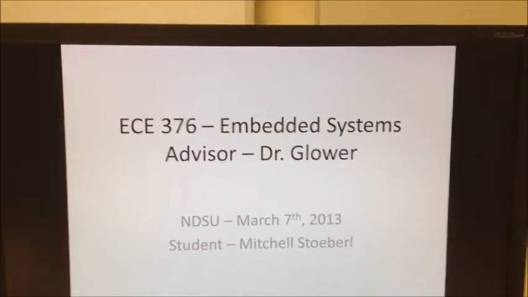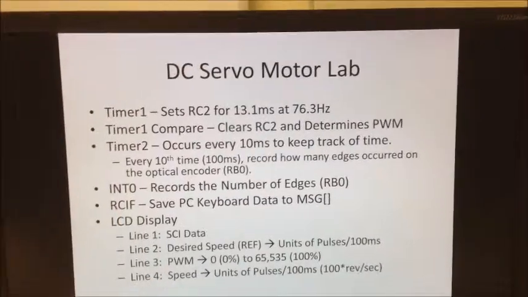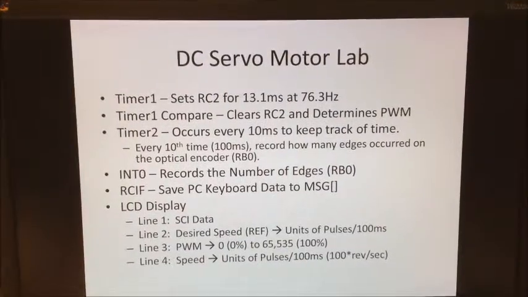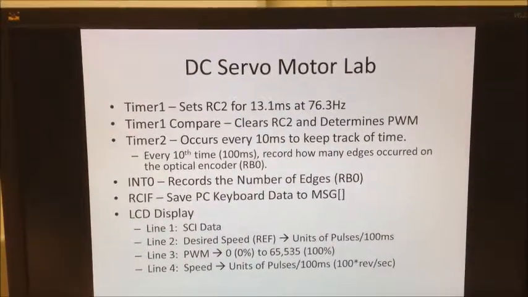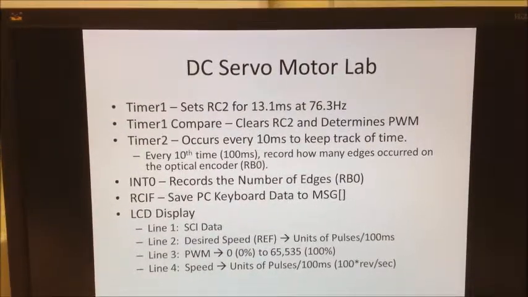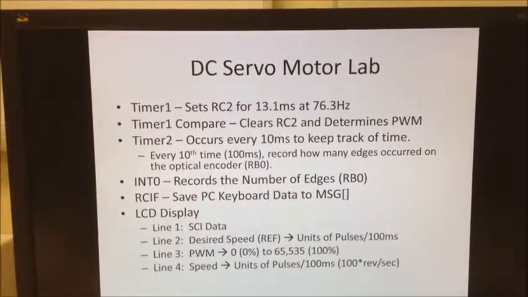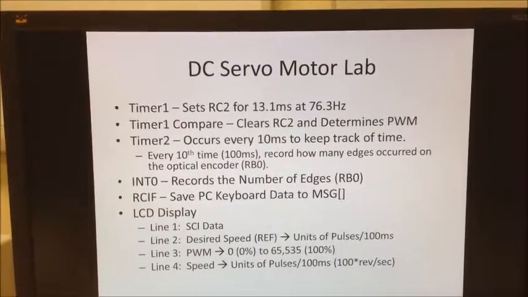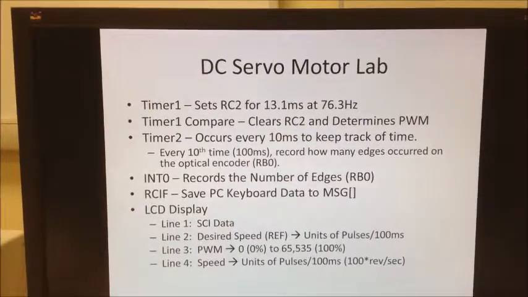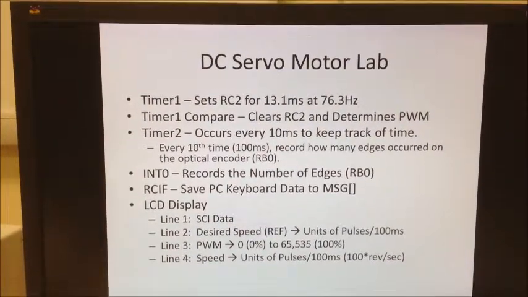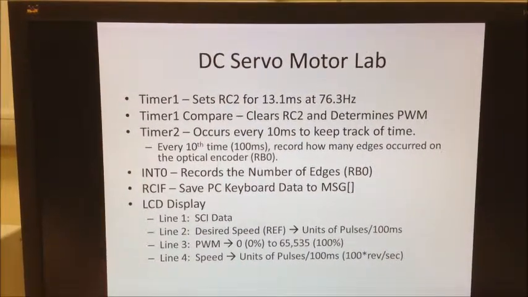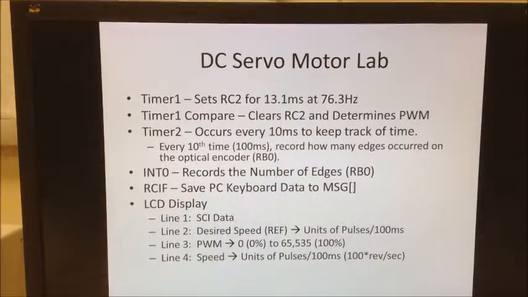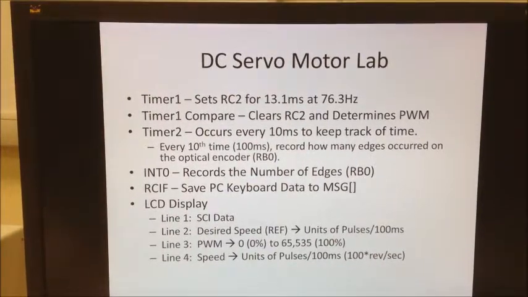I'm Mitch Stoberl, and this is the Embedded Systems DC motor lab running 5 interrupts. Timer 1 is just setting the period of the pulse width modulation, and then timer 1 comparing to set the pulse width modulation, and then timer 2 just interrupts every 10 milliseconds to keep track of time.